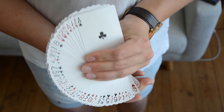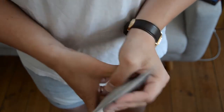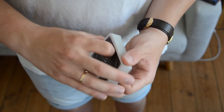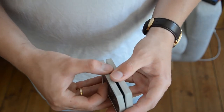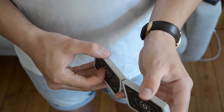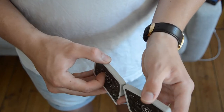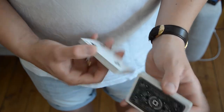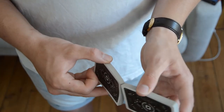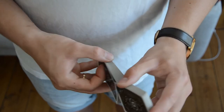The one bonus thing about these cards is indeed the marking system. You will have a great time enjoying learning it. And once you've learned it and you can read the cards, you will also be able to fool your audience with your ability to read these cards that look unreadable. It's very, very subtle, and it just looks cool.